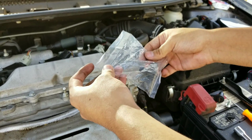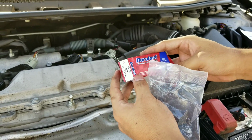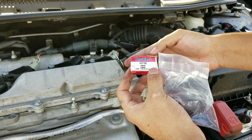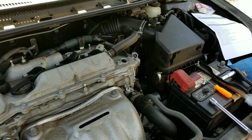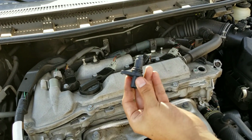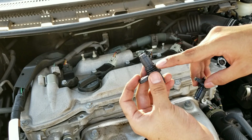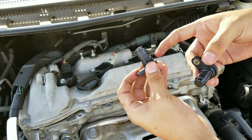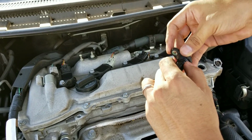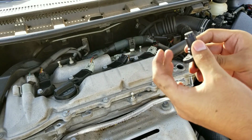Now right here I have the replacement sensor. He did go ahead and get this at AutoZone, so there's a part number if you're interested. So this is the sensor right here. Before you install this one onto the engine, go ahead and get a thin layer of oil and just rub it on the outside of the O-ring so that it doesn't prematurely wear out. You can just get some of the oil from the old sensor and rub it on the O-ring right here.